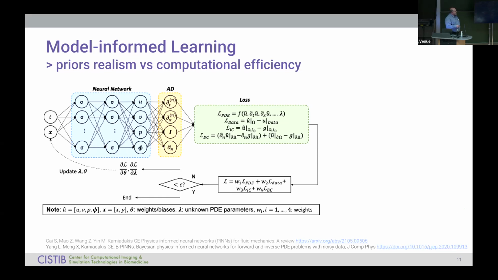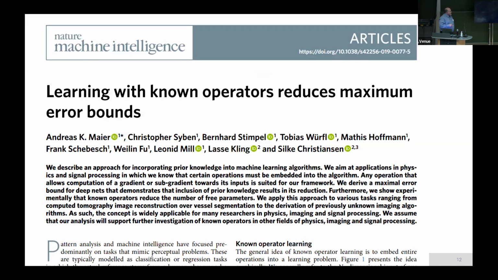So imagine that you're trying to learn flow from geometry. So you put input geometry and output flow. If you don't put this term, you may match patterns but you may give certain inputs for which certain basic laws of physics will not necessarily be fulfilled, right? So that's a way to overcome that. And then a friend of mine, Andreas Meyer in Erlangen, also published a few years ago a paper where he talks about operators because he generalized this. They don't need to be physics operators. He used it, for instance, for projection and reconstruction algorithms. So there are geometric constraints. And he shows that actually, not surprisingly, you reduce the error bounds, right? Because you're injecting prior information.